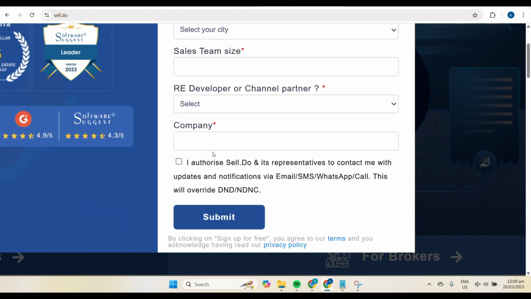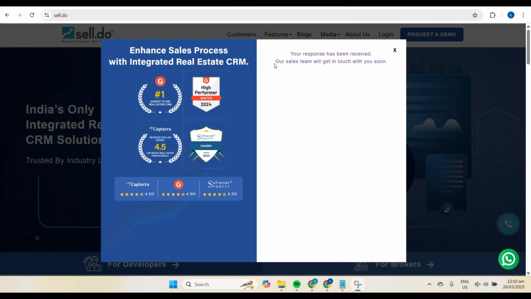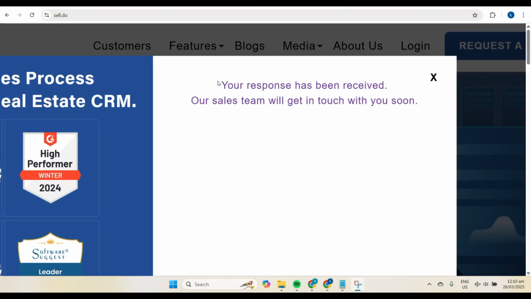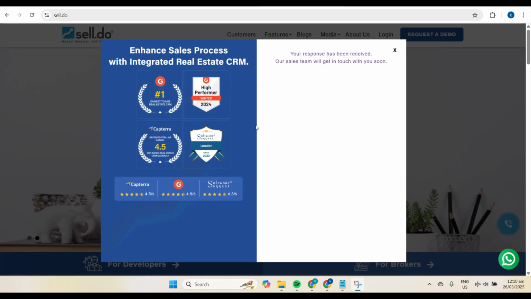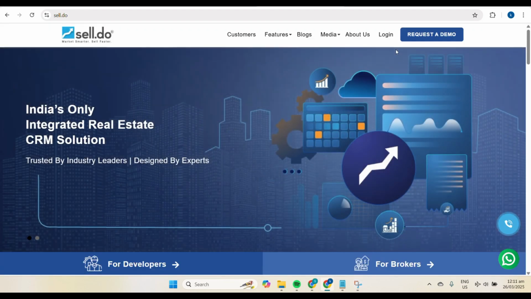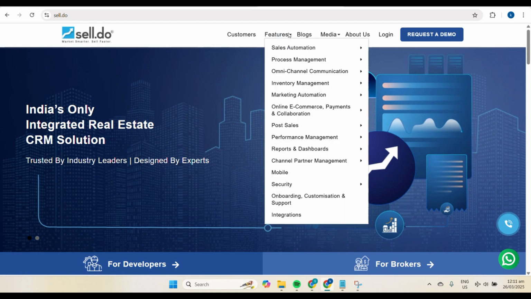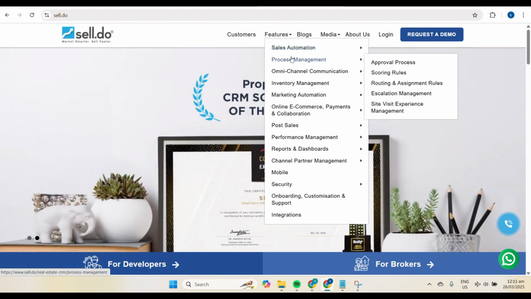You can arrange it according to your workflow preferences. So, on managing leads efficiently, guys, you can perform several actions here. You can add new leads manually by entering their contact details and property interest. Import leads in bulk from an Excel sheet to save time. Automatically capture leads from your real estate website, social media, or third-party integrations. Then you can also assign leads to your team members based on their expertise and availability. And then track the status of leads, for example, new, contacted, or closed, in order to monitor progress.